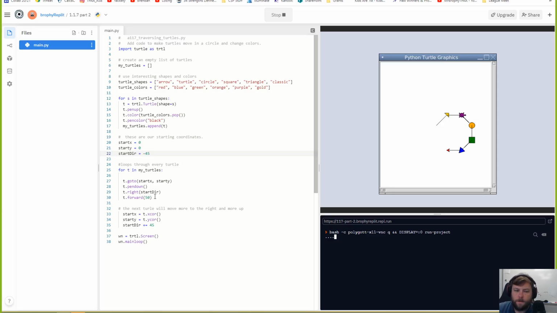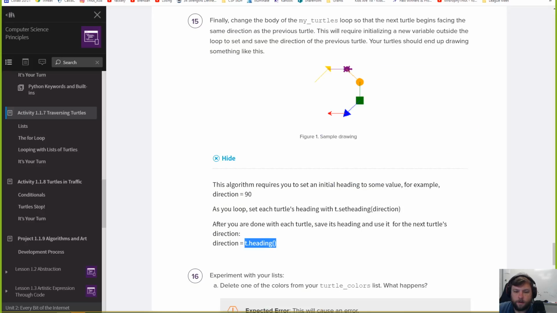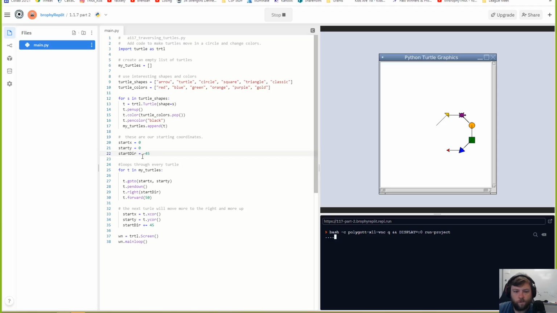So starting direction. Okay, and then I'm going to say it should be that. And then actually, I'm going to do it this way. E dot set heading to start. Sure.